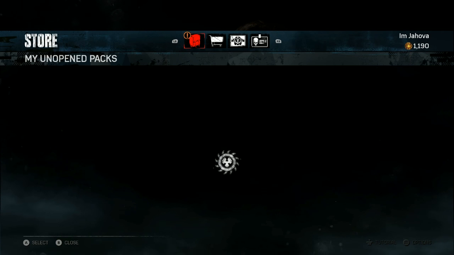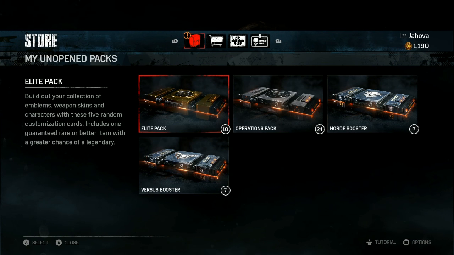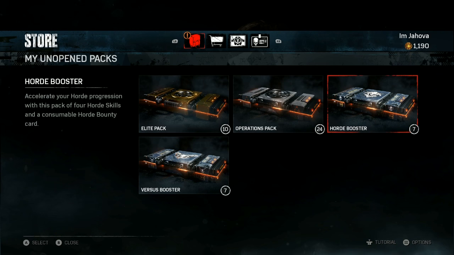And then the Elite packs, which we only have 10 of, these are the expensive big daddies, but these are all customization cards. So you get 5 random customization cards, and it includes one guaranteed rare or better item with a greater chance of a legendary. So obviously, let's go with the Horde first, then we'll do the Versus, then we'll go to Operations, then we'll go to Elites, okay?